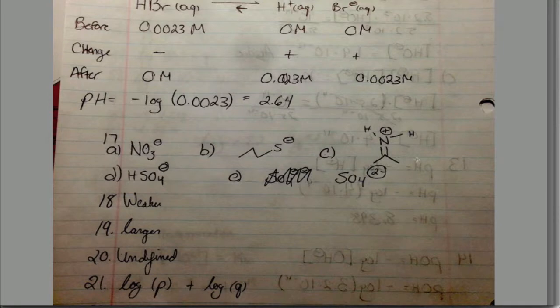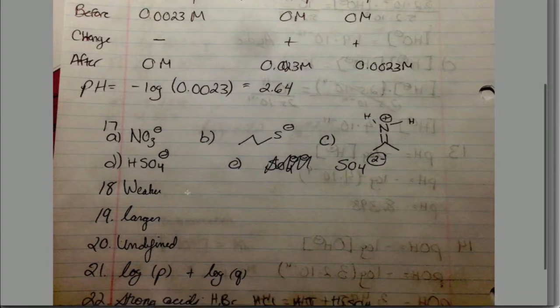C was a little bit tricky, but it looks like you got that correct as well, so that's good. How do you know that C ended up positive? Because when you write it, you have to add a proton. And it started neutral, so it ended up positive. Okay, that was right. This looks correct for D. All right, and that looks correct for E.